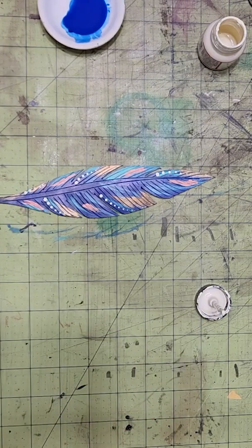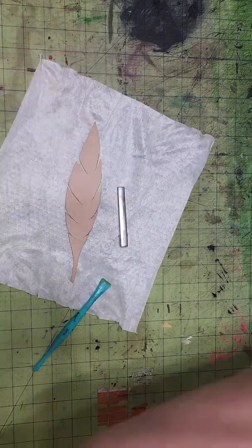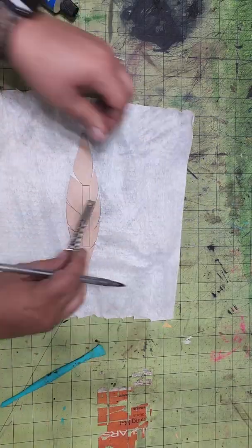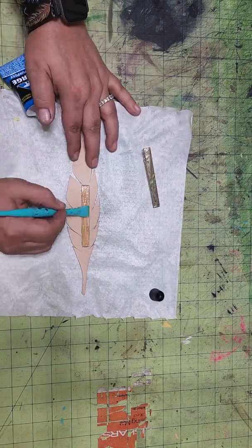Moving on, I'm going to adhere this barrette. It's an alligator clip style barrette to the back of this feather. I've used 2 coats of barge glue and let that dry really well.